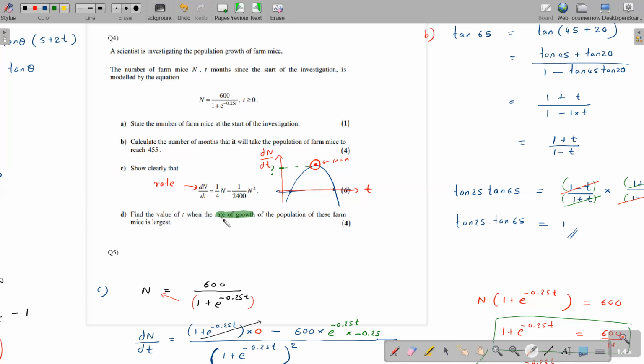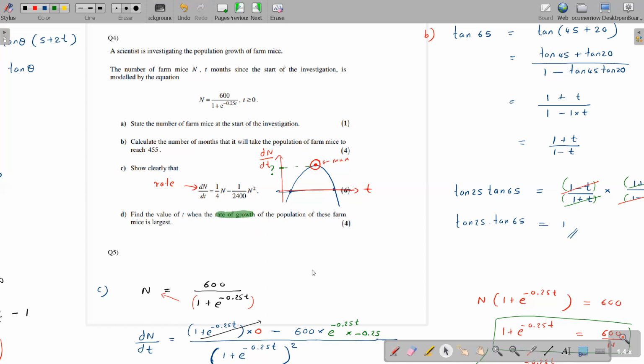But I want the highest value for my rate of growth, not for the number of mice. I don't want the highest number of mice. I want the highest value for the rate of the growth. That is the highest value for dn by dt. Do you get what I'm trying to say? So there is a huge difference in the sum. So don't make dn by dt 0. It all depends on the question, what you need to make 0. This is a little bit of a hard one. In this question, you don't make dn by dt 0 because they want the maximum value of your rate, the rate of growth. The rate of growth follows the quadratic maximum. So what is the highest value of that quadratic maximum?